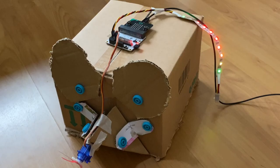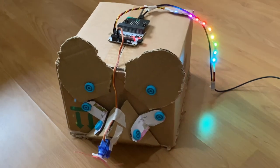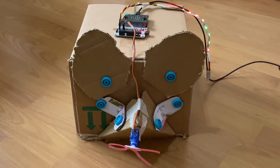The Makedo Toolkit is a great way to get creative with cardboard and for STEAM learning. You can enhance it with electronics and coding from other maker tools like Microbit and Littlebits as well.